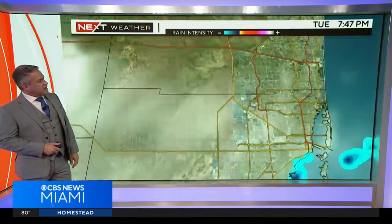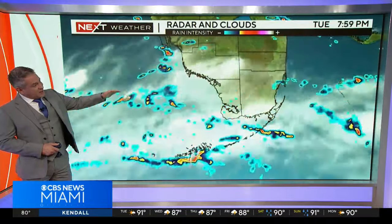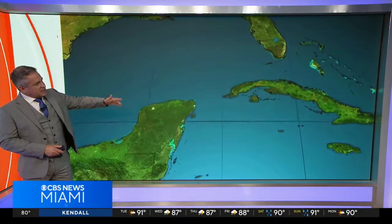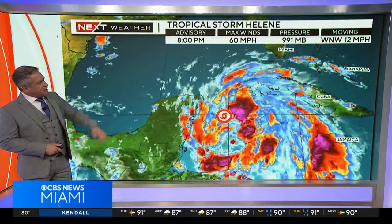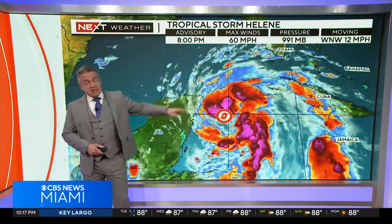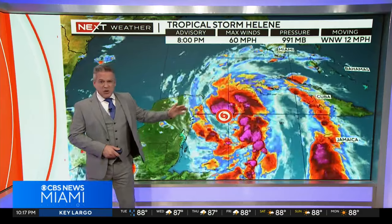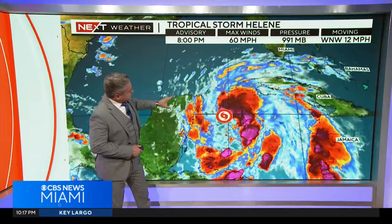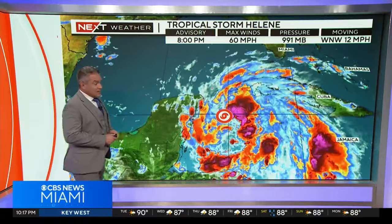Southwest branches getting in on some heavy rain. And you can see that flow from the south and east continues. And as I widen the shot, you can see where it's coming from. It is the very outer bands of what is Tropical Storm Helene, which is looking much healthier for tonight. We had a lot of wind shear that was disrupting the thunderstorm activity, but you see this kind of outflow here. Now that is looking like a healthier storm to me.